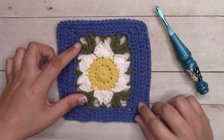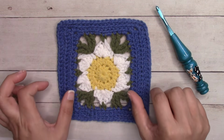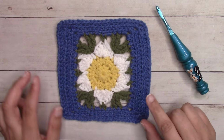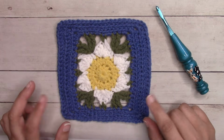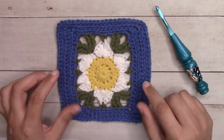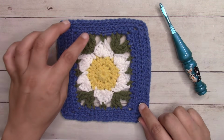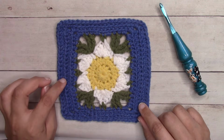So we're going to be doing single crochets on 2 of the sides and half double crochets on 2 of the sides to help us turn that rectangle into a square. If you wanted to do a rectangle for your projects instead, you could do that, and then you don't have to worry about switching back and forth between your stitches. You can just make your rectangle as large as you'd like it to be. I'm working in the back loop only to get these cute little ridge details here. You could also do it under both loops if you wanted to do that.